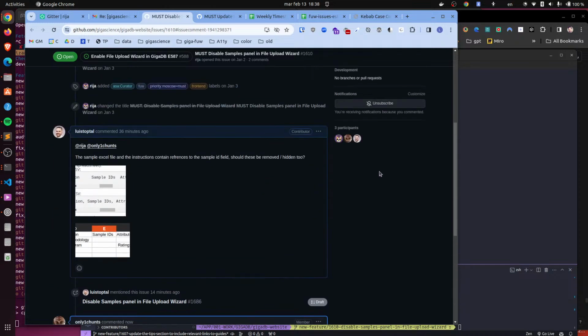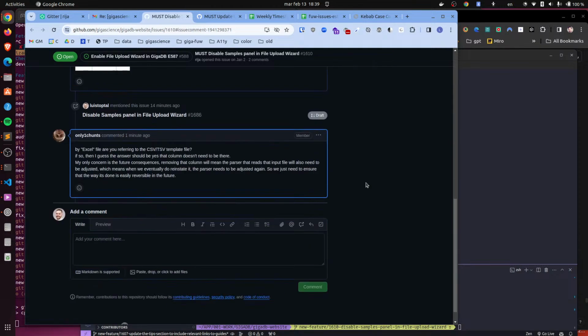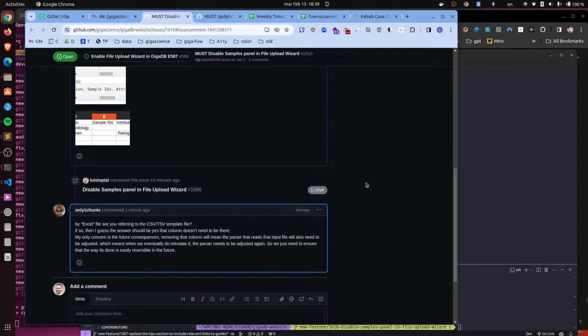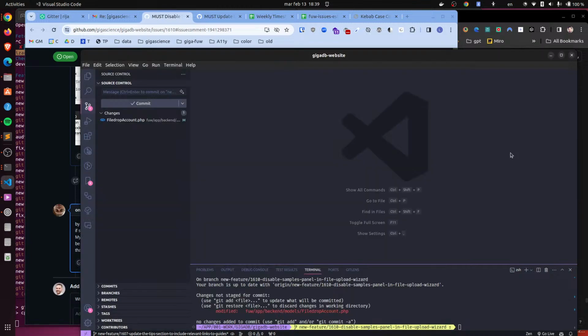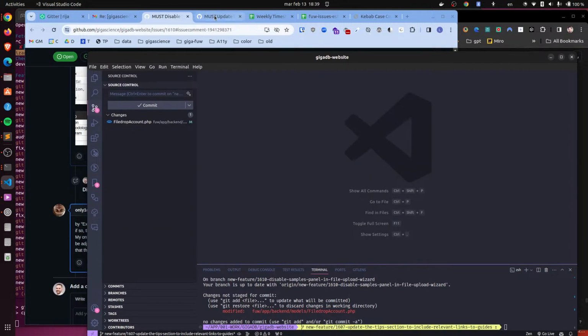Yeah, I mean that. I feel that this is conjoined front-end and back-end work. Let's remove this very quickly because this one is very easy.